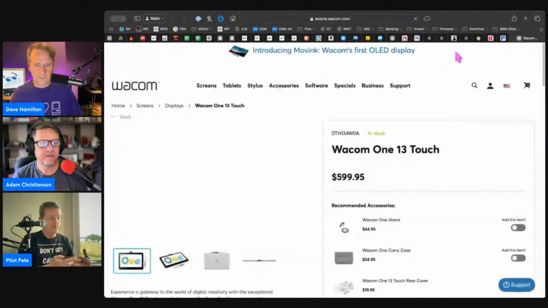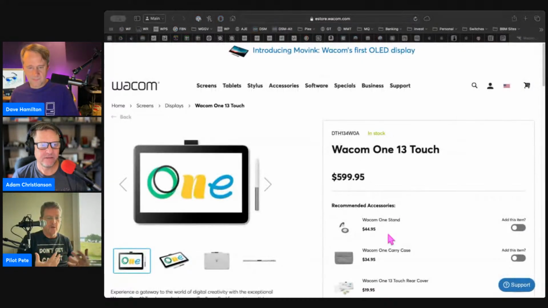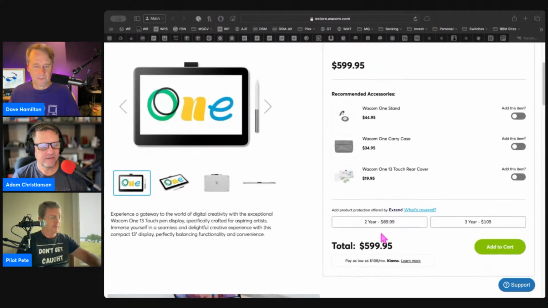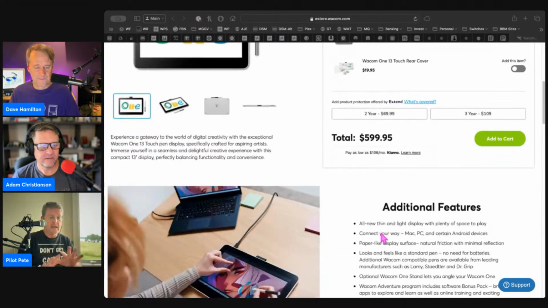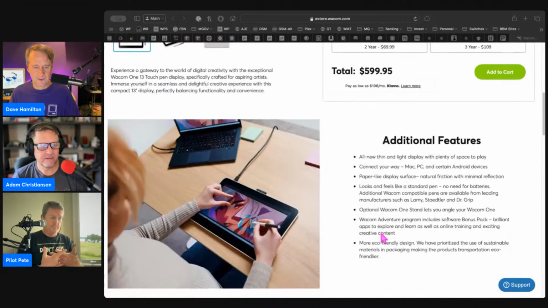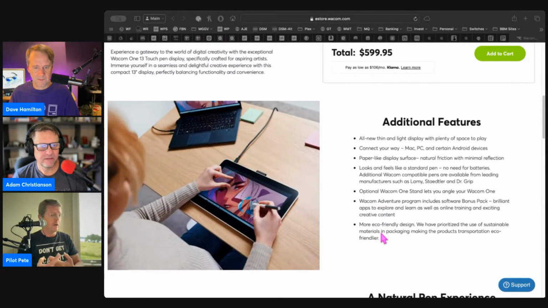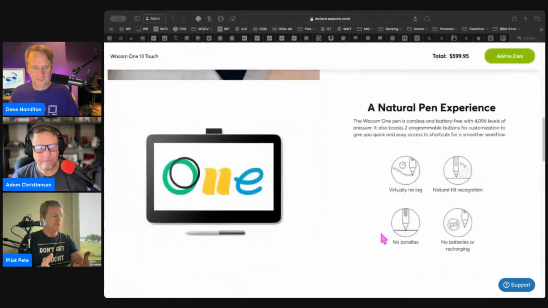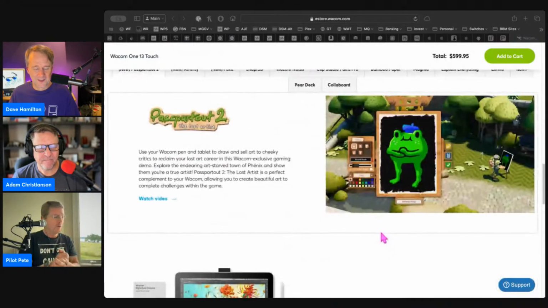Wacom was kind enough to send me a One 13 touch pen display, and between moving and a couple other things and my own self-inflicted stupidity wounds, I was having trouble getting it up and running. Well, finally last night I went back and went through everything piece by piece, and I got it running. So for those of you with Macs who think this may be hard, don't let that discourage you from going with the 13.